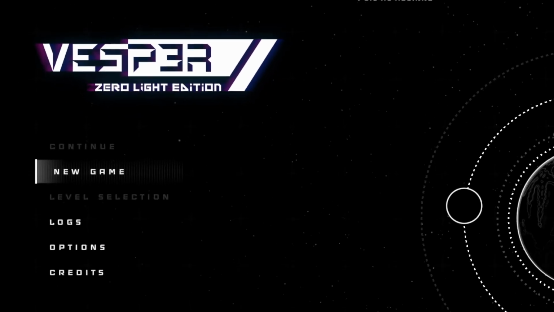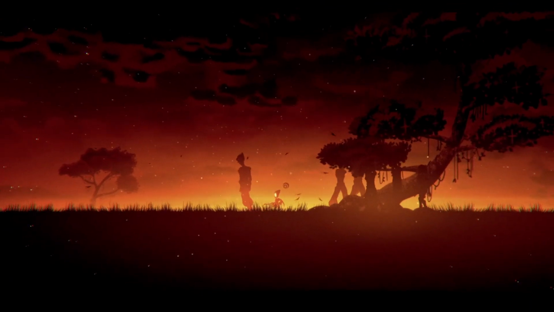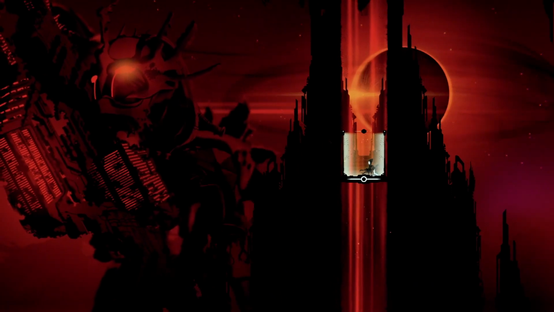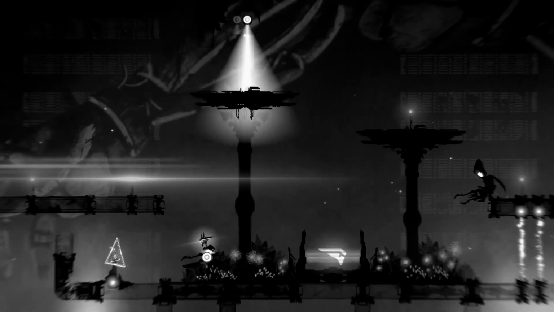Vesper: Zero Light Edition is a solid two-dimensional adventure game. I played the game both handheld and docked. No crashes or any major issues with frame rates. It flows well. The game is relatively large. Depending on how good you are at solving puzzles, you can get through the game in a couple of hours, but my first playthrough took about 8 hours, because I got stuck on a couple of puzzles.